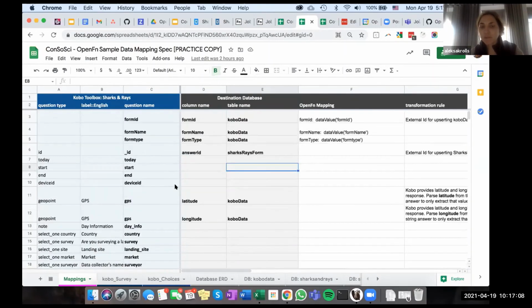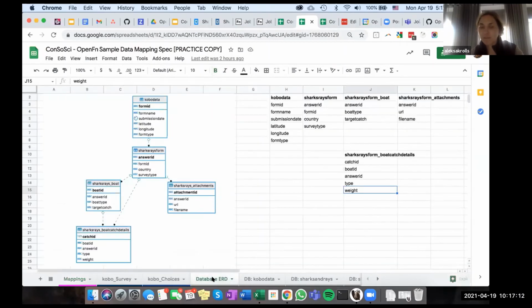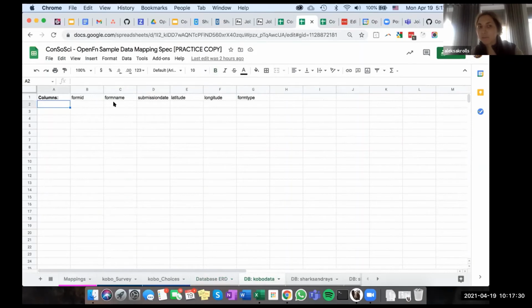And what we want to try to do is, assuming that this is our database, so if I flip over to this database ERD, I want to work with you all to see if we can figure out how to fill in some of these additional columns on this database. So this database ERD shows you your data model. It shows you all the columns. I've also created a separate tab. So this is kind of what the database table might look like.